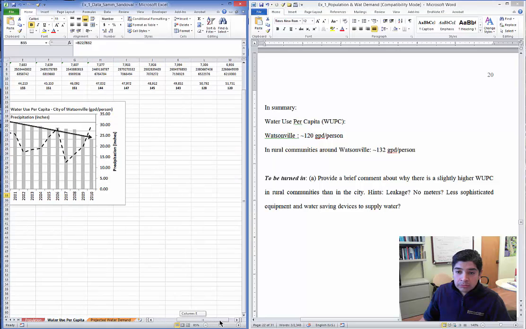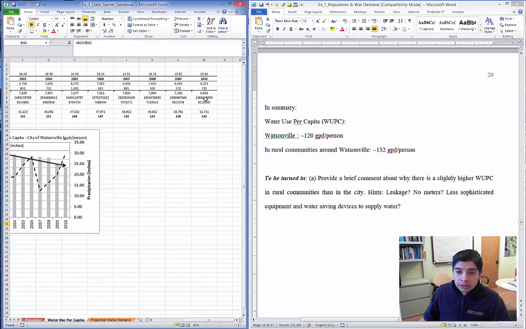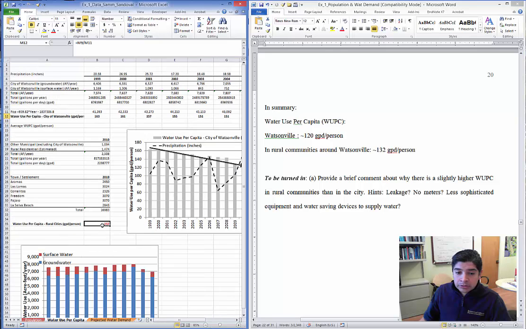In 2010, they were using about 120 gallons per day per person. In the rural communities, they are using about 132.